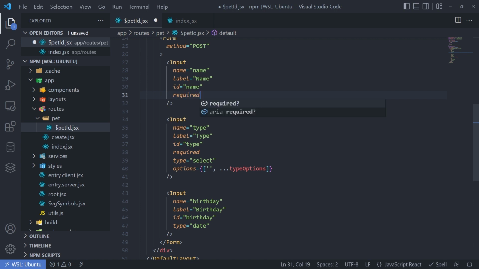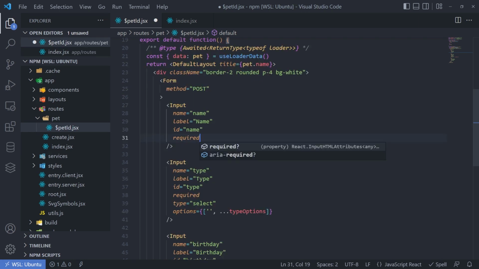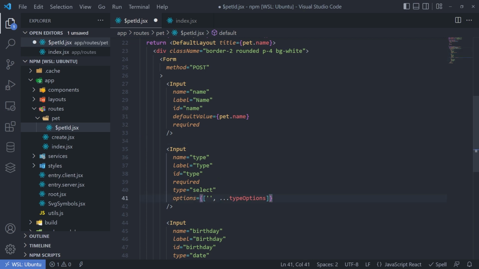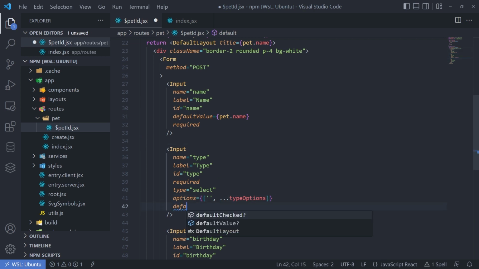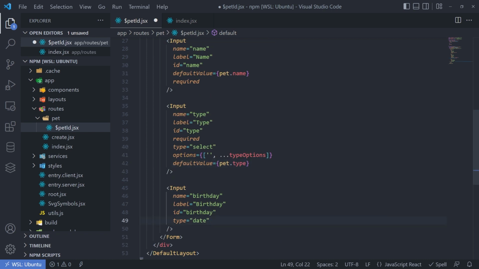And then because we're actually showing data that is already defined, we're going to use a little bit of React-y stuff to say that this is going to have a default value equal to the pet.name. We're going to do the same with the select, set the default value to the pet.type. And the date is going to be slightly more complicated because the date type we're going to get from the database is going to be slightly different than the date input that we have to put here.